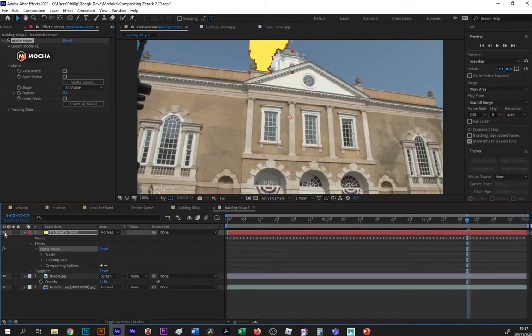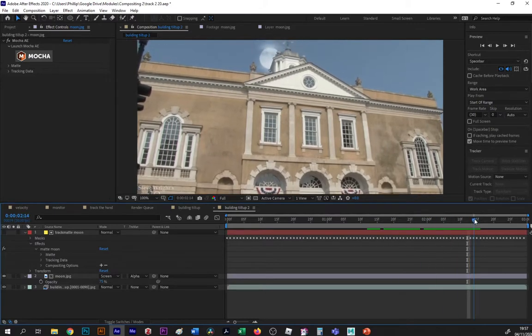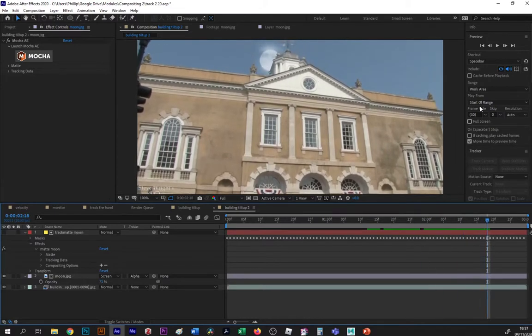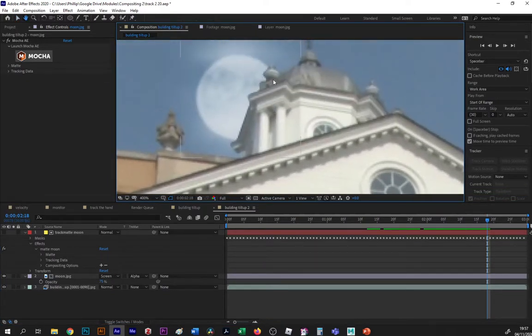Okay, so it's just masked the solid because the track matte, as you know, is set on the layer directly beneath, in this case moon. So I'm going to hit alpha matte, track matte moon, and that is now going to apply to the moon. So it's working. I can see that's pretty accurate. There's a tiny bit of slippage on the moon actually, but I'd have to go back and fix that elsewhere. So I'll just zoom in here on the moon, and you can see here it's okay.